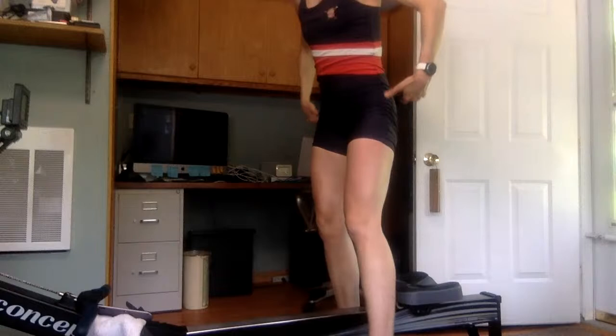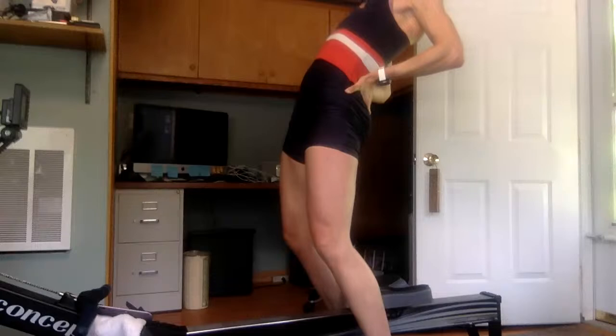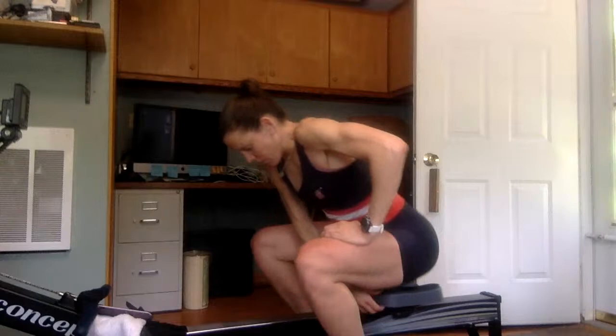Gotta make sure you drink the water. I also recommend standing up and stretching your back. It's always good to give your back a little break from being in that bent over rowing position. Whew. One more minute of rest.